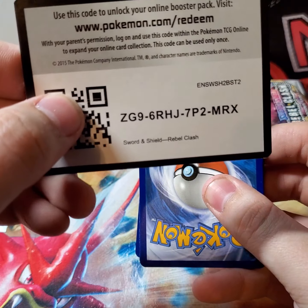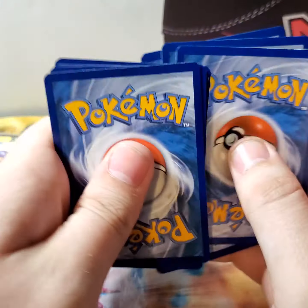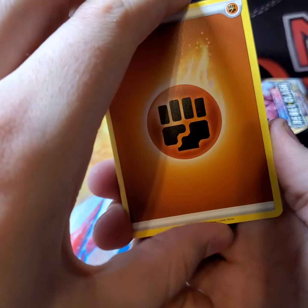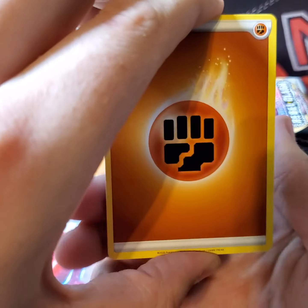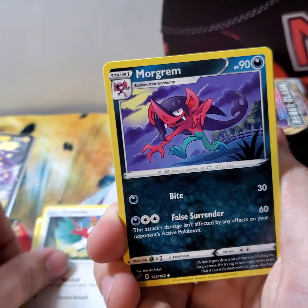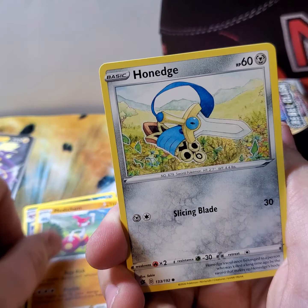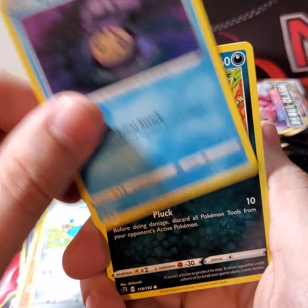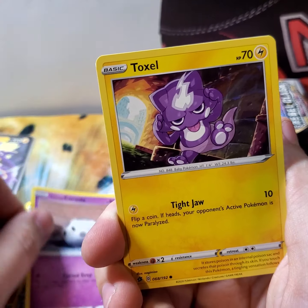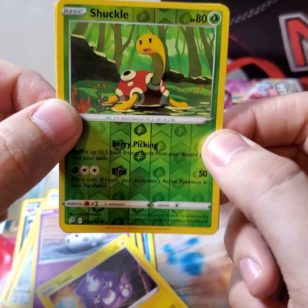Not looking so pretty. Code card. Sorry about the rattling, guys. I do apologize. They said my desk isn't the greatest right now. Start with the Fighting Energy, a Hawlucha, Magmarum, Medicham, Honedge, Timpul, Vullaby, Glaring Corsola, Toxel, Reverse Shuckle, which Shuckle is a very underrated Pokemon.